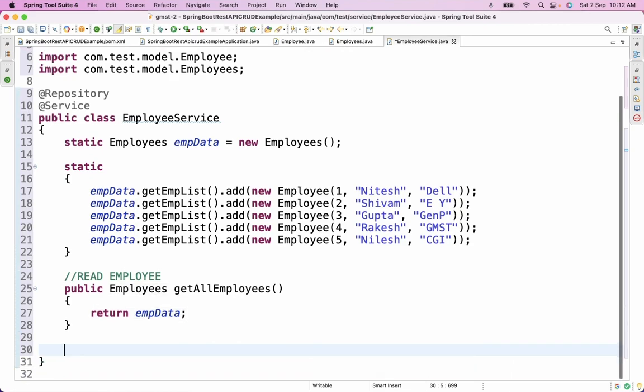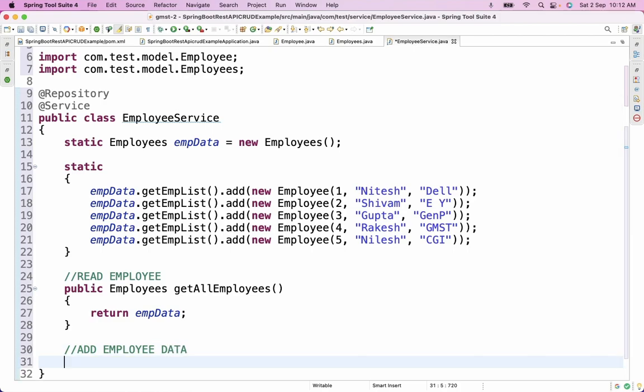And if you want to create a new employee with user defined data, it is hard coded. If you want to add your own data, public, so add employee data, or employee record. Public void, because while adding we're not returning anything. So add employee record.